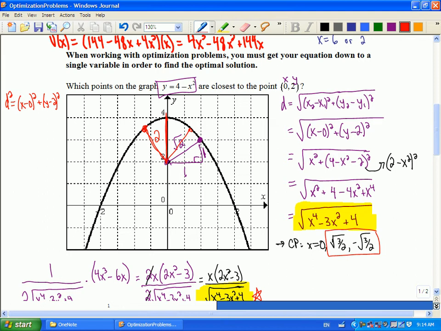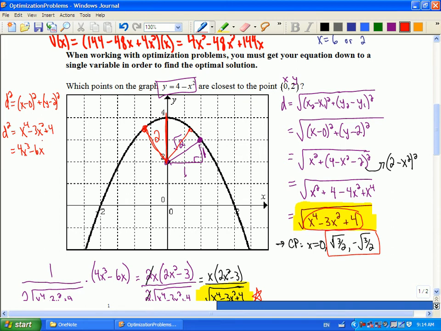No. If you follow this one through, and there are some bigger reasons in the background happening, we can maximize distance squared, which means we would just be maximizing this function in here. Okay? We wouldn't deal with the square root. Distance squared is x to the 4 minus 3x squared plus 4. Watch what happens when I take the derivative.